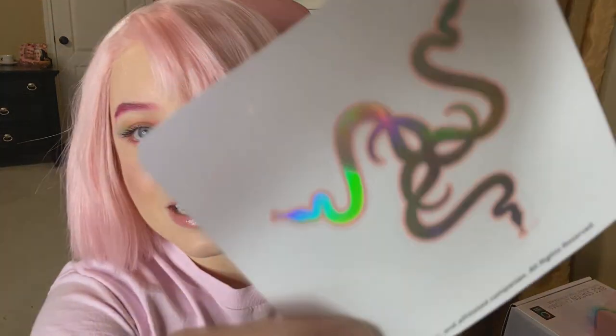Yeah, cute little card. And then they have a little book, I'm sure, with instructions and whatnot, which I may need eventually. And then in here, they have this really pretty iridescent Razer logo sticker, and the outside of it is the pink that's on the headphones. It's kind of hard to see because it's like, woo, rainbow, but yes, it's pretty. I'm one of those people who it's hard to commit to where I put stickers because then they'll be used, but we'll see where I can put that. Might put it on my laptop.